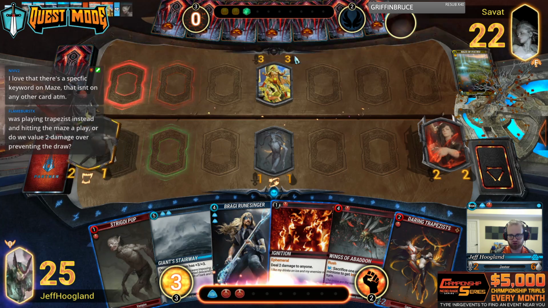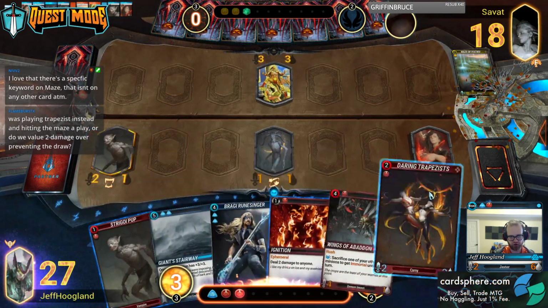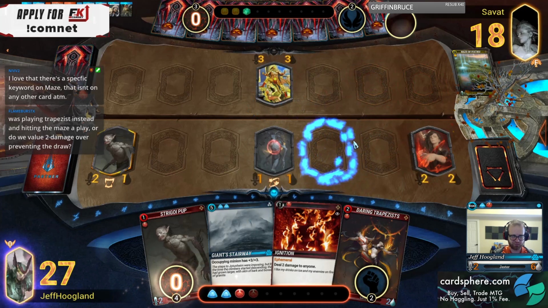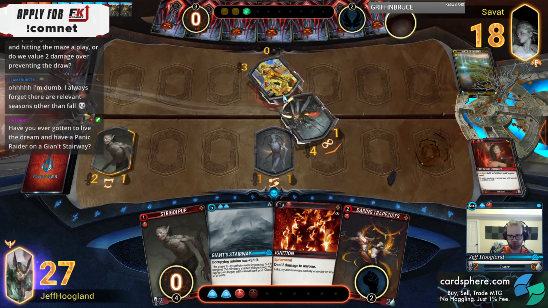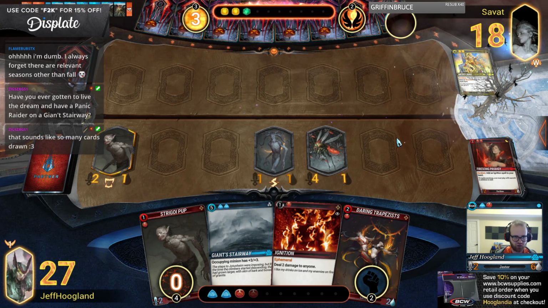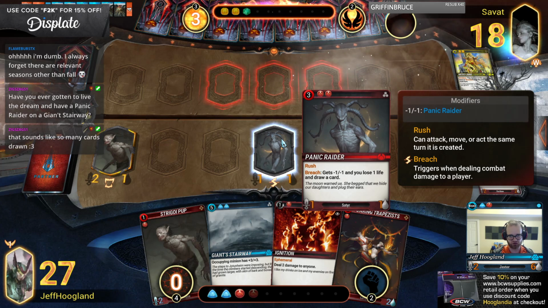So I'm going to hit them for 2 here. I'm going to hit them for 2 here. And then I'm going to go ahead and burn Bragi, I think. I'm going to go ahead and deploy Wings of Abaddon here, which can eat my 2/2. And then this is immortal, so it can kill this. I've never gotten to full Panic Raider on Giant Stairway. But yeah, if you can have this, maybe it'll happen this game, huh? It's kind of like the dream, just make this huge and then get to hit them for a bunch and draw a bunch of cards.